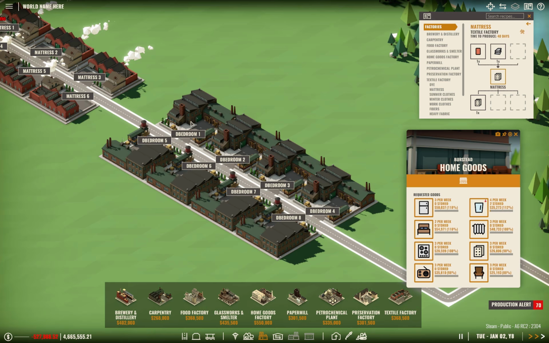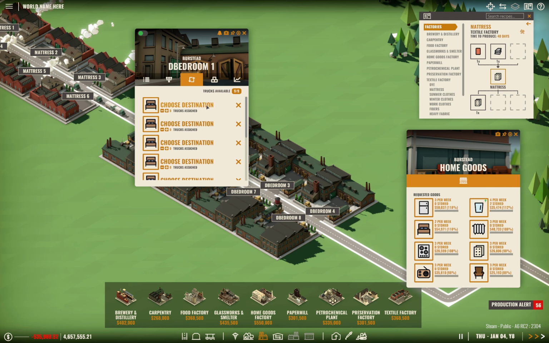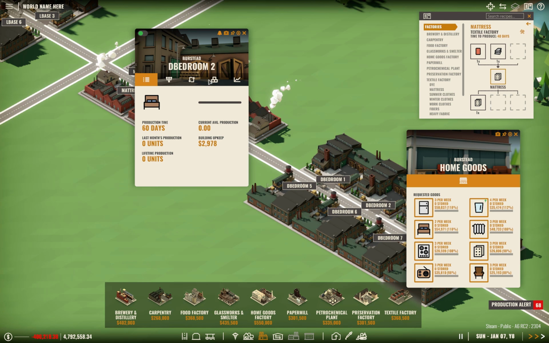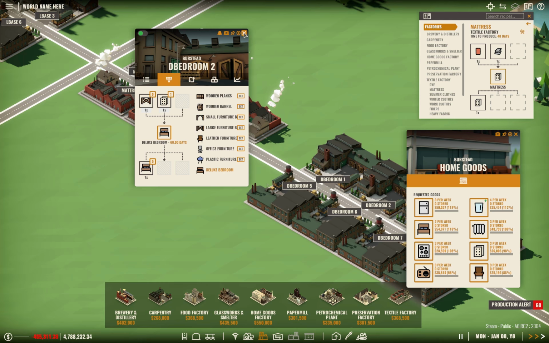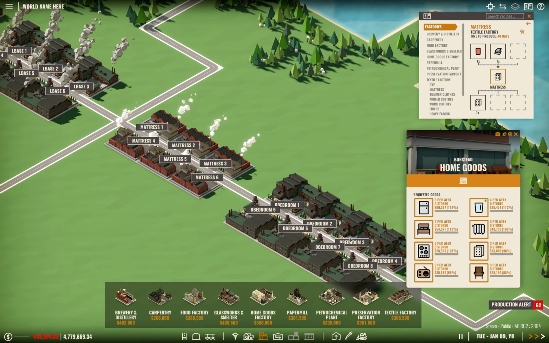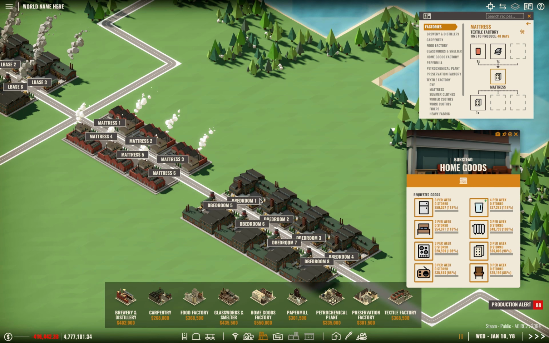Okay, bedrooms. These are all going to home goods. All of them. I doubt I need more than 3 trucks. Okay, now we need also the furniture. Which is... I'm going to pause it, because we're a little low on money. I'm going to need to kickstart these things as soon as possible.